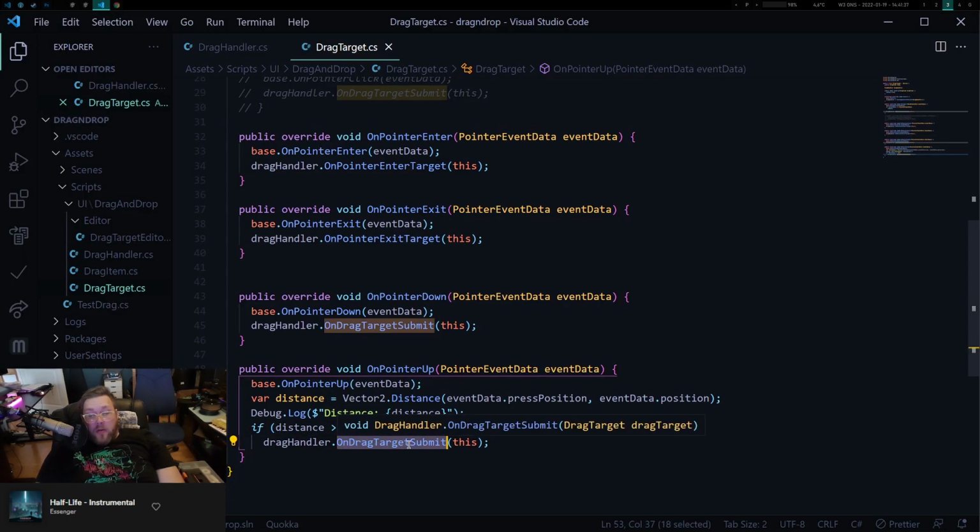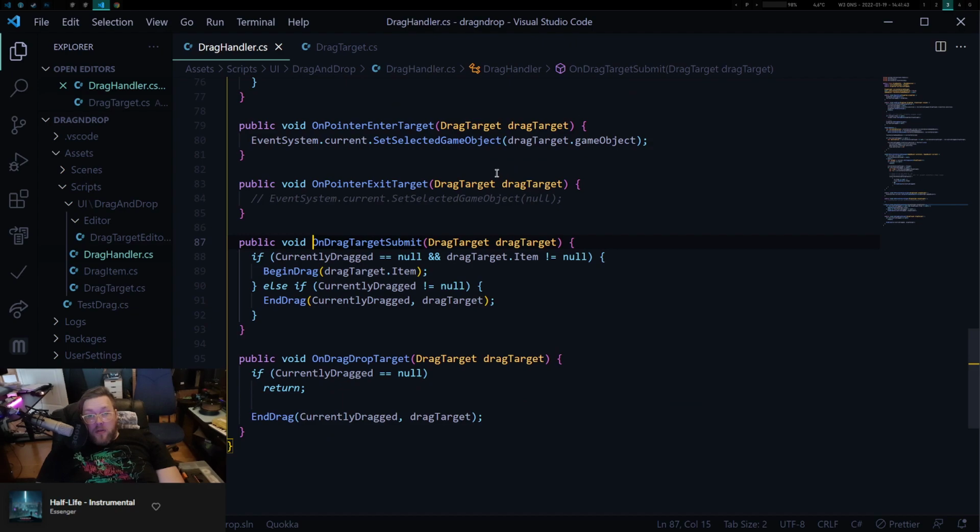On drag target, submit this. That happens if the distance is larger than 10, which it usually is. So what could happen is that we end drag or we begin drag.